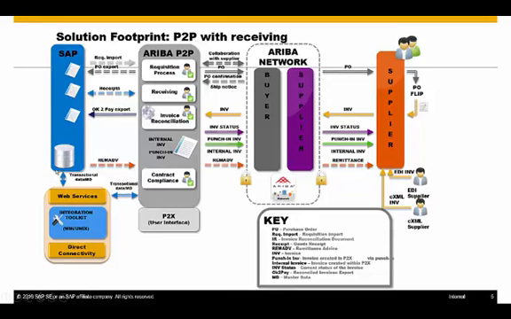On the bottom, beneath the ERP, you can also see a small box that talks about the integration options. It says web services integration toolkit or direct connectivity. I will talk about what those mean, but for the moment, just understand that it indicates a middleware that will help you integrate your ERP with Ariba P2P.